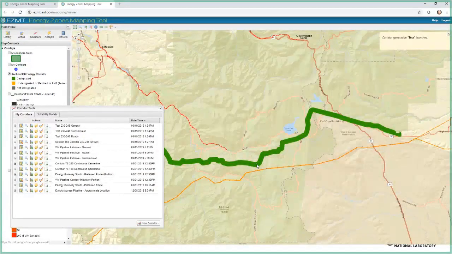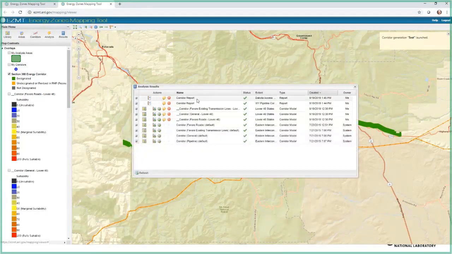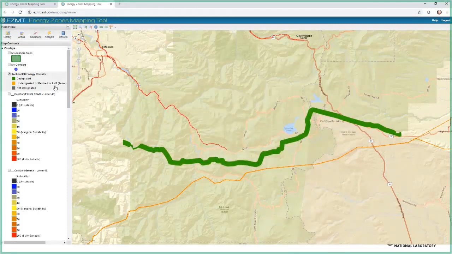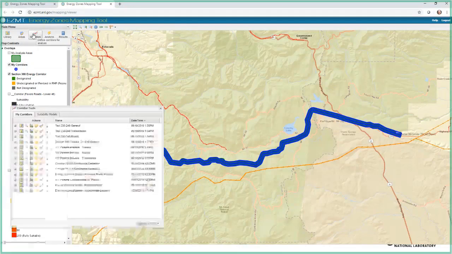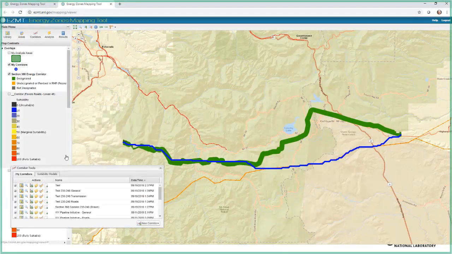And then that's launched. So it's running. We don't have a result yet. If you look in your results, you can see, I've got it filtered here. You know, the test I'm running, that looks like it finished already. Okay. So turn the corridors back on the screen. In my corridor, now I have tests on the map. I'm going to turn off the one that I already had on there. And this is the route that was generated between those 2 points.